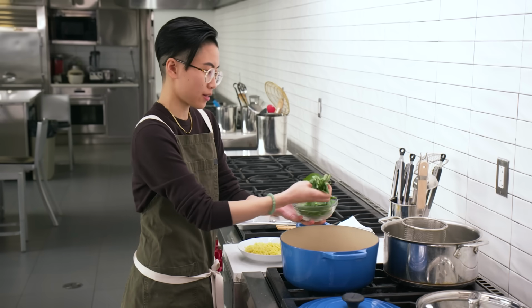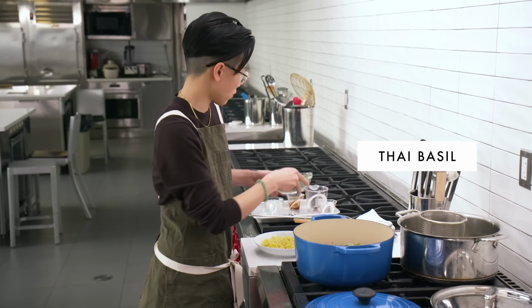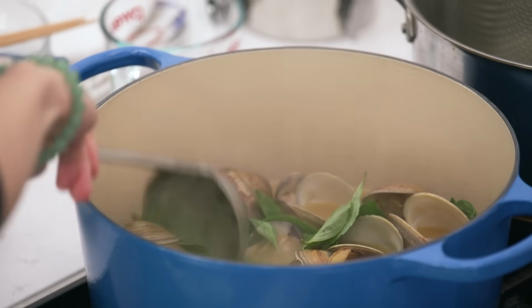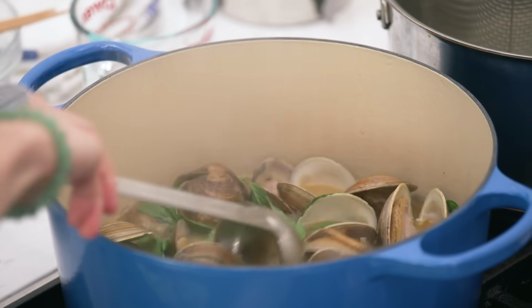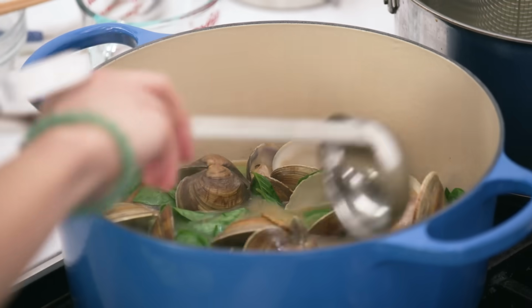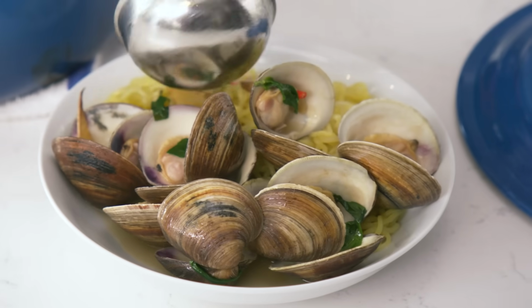So now we're just gonna add in our fresh Thai basil. About a handful is good. We're not trying to cook the Thai basil too much. We just need it to kind of wilt, so the fresh, licorice Thai basil flavors go into the broth a little more. Now we've stirred in the basil and we're gonna move back to the island for plating.